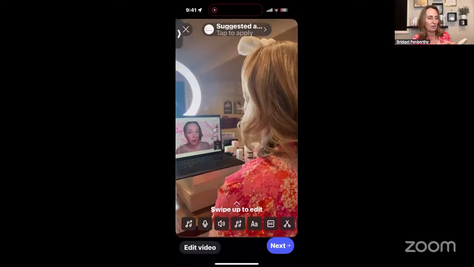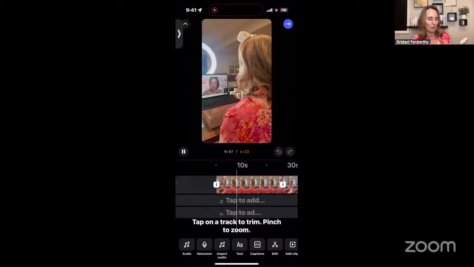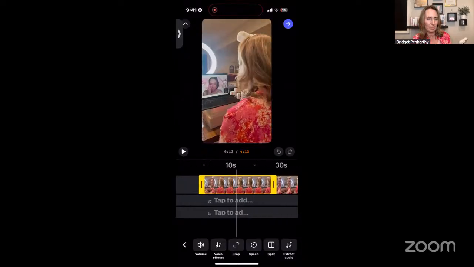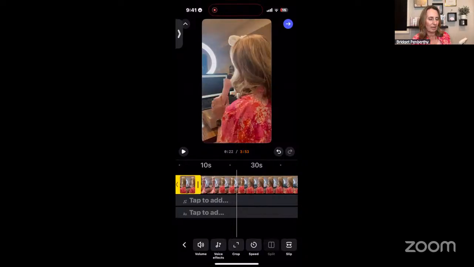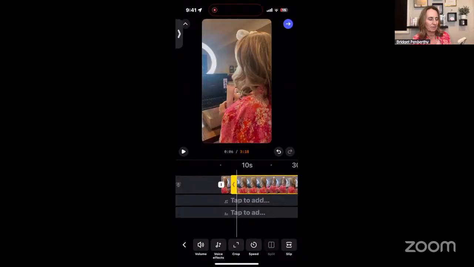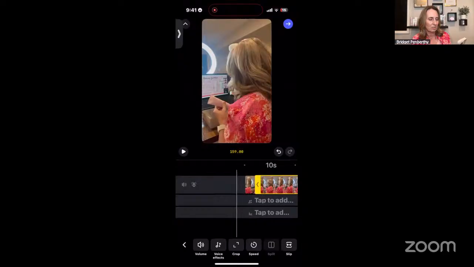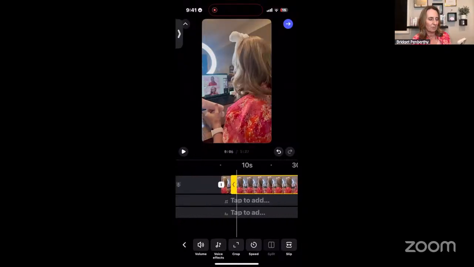Now, since my video is long, I'm going to make it shorter. So I'm going to hit edit video at the bottom, and I'm going to touch this little video here. This is the video clip, and I'm going to shorten it by pulling it over like that. And I'm shortening it like that. Let's see, I'm trying to get to the part where I am on the screen. So it looks like I am teaching about the product. I think I am doing that now. All right, let me delete that little section. I'm going to hit the trash can.